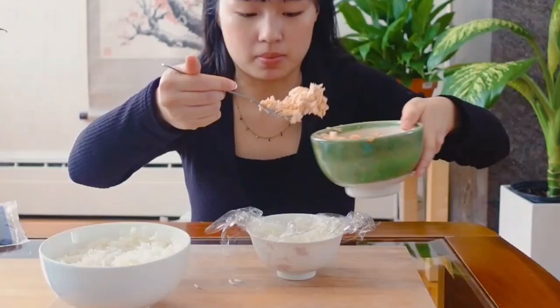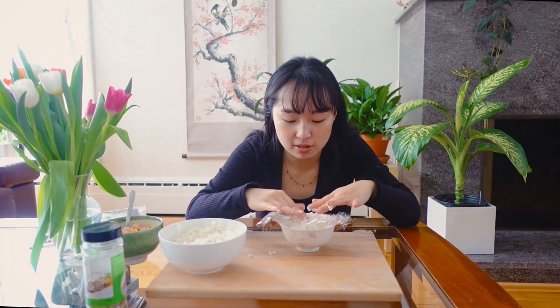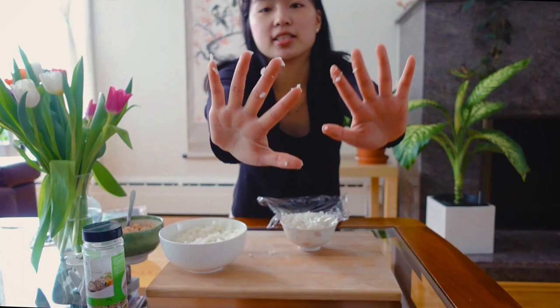Let's put some salmon here. Is this even the way to do it? This is very sticky rice. That's why they ask you to put salt, and I didn't do it. And then I'm surprised when I don't follow the instructions. BRB, I have too much rice on my hands.